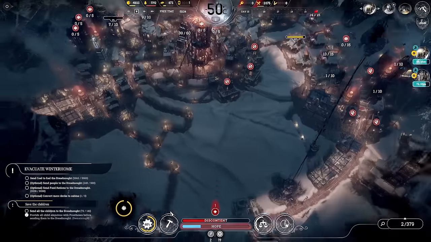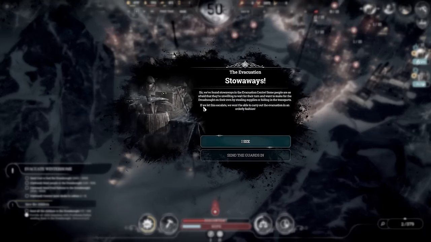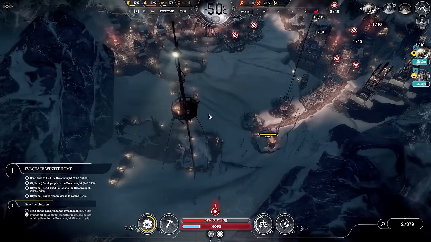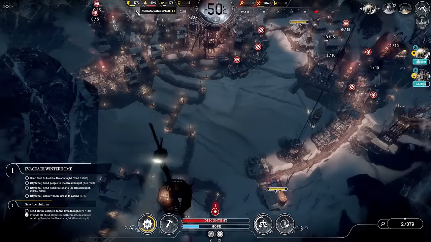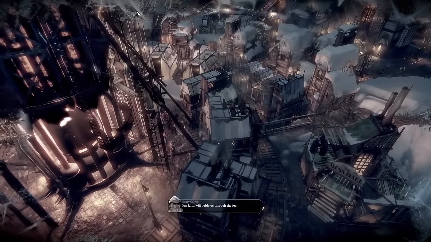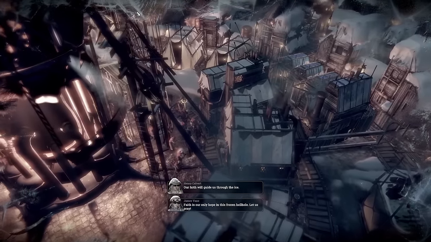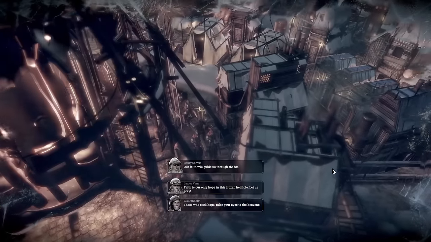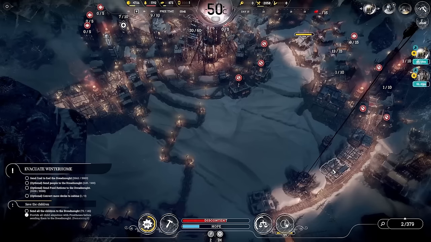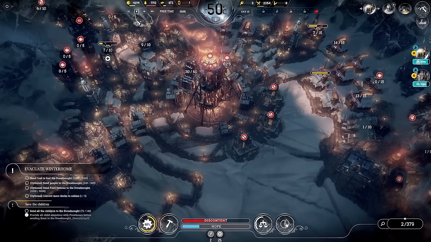We have got children on the way to the dreadnought. They're nearly there, so we'll do that. Stowaways. Oh no. See, look, again, we need to send the guards in. Let's say ice. I see. What can I do about it? Faith Keepers are on patrol. No one's going to be messing with the Faith Keepers anymore, but I think we've done that a little bit too late. But it's fine, just don't worry about it.